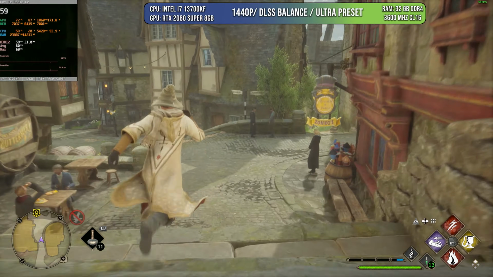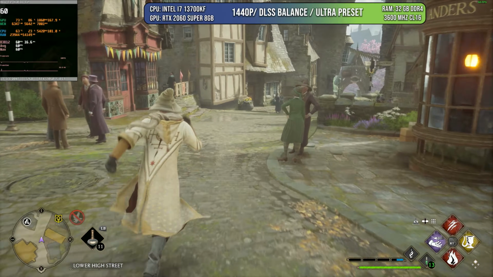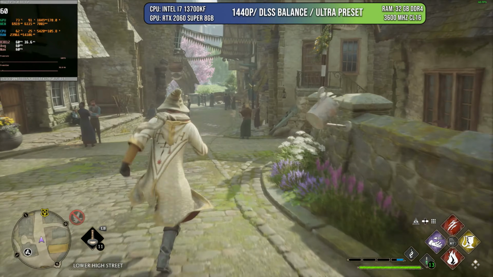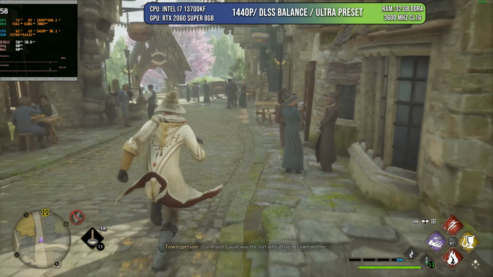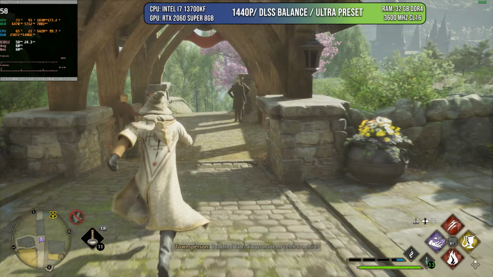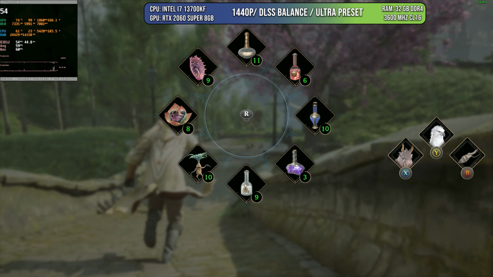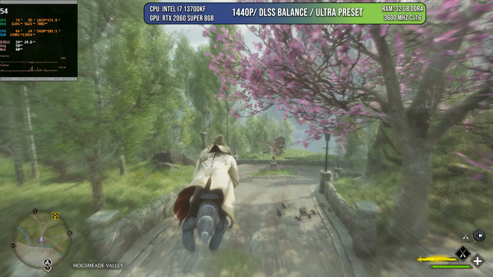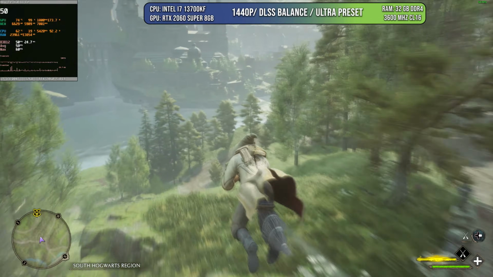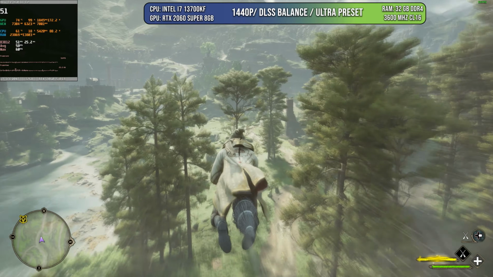Now, the next game I'm testing here is Hogwarts Legacy, and as you can see, this game has come a long way, because I didn't expect it to be able to play at 1440p DLSS Balanced with the Ultra preset at 60 FPS, which is not a bad result. It's not perfect, but it's very, very playable. Of course, you're going to get around 50 sometimes in some areas, especially while flying, but I don't think this is going to affect it too much.